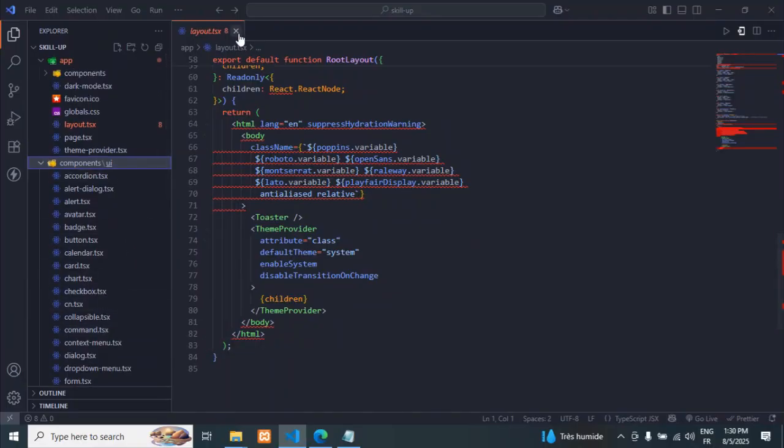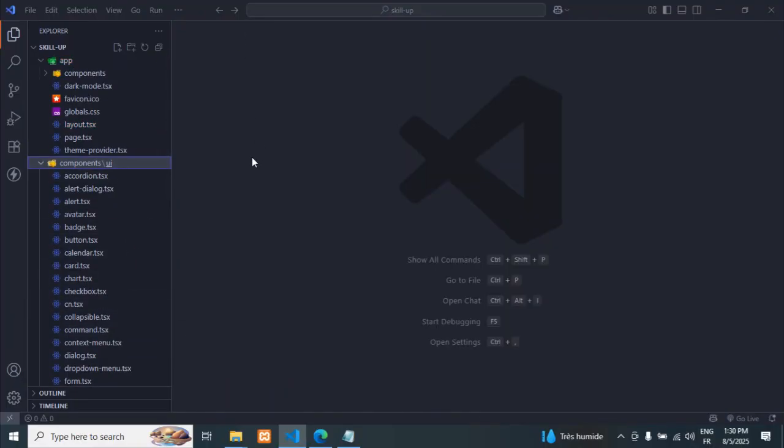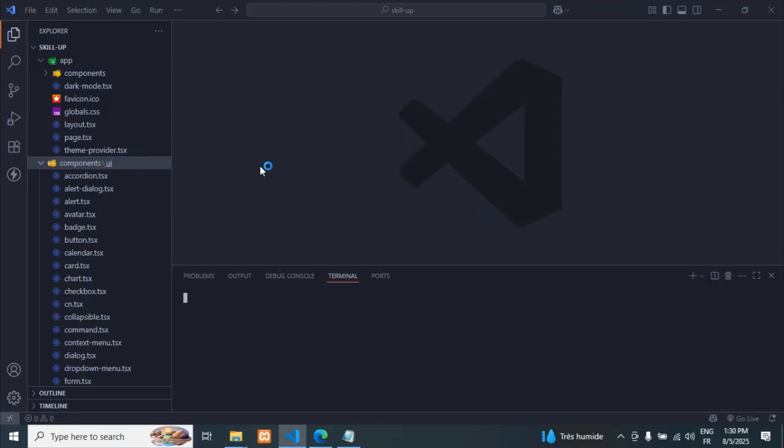As you can see, we can access all the UI components. So this is what I said: it's going to be a time saver rather than doing this by yourself every time you want to build a new project. After this, all you have to do is type in npm install to install all the dependencies that are in the package.json. I'm going to click on next, and all the dependencies are going to be installed.